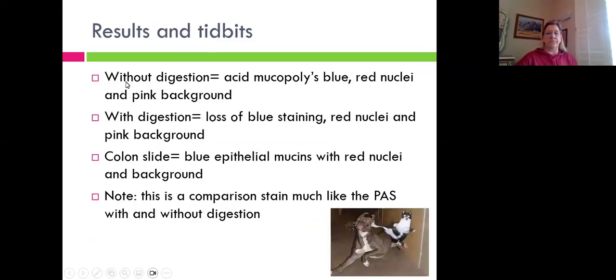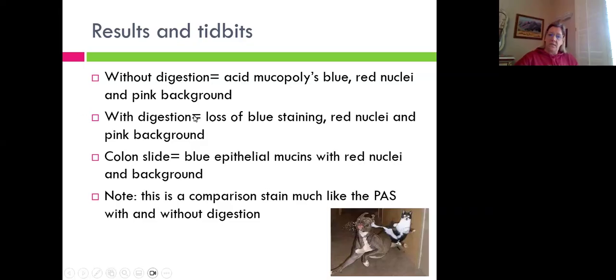So your results. Without digestion, your mucopolysaccharides, mucins, are going to be blue. Your nuclei are going to be red, and your connective tissues in the background are going to be a pink color. That's why Carson says red pink, because your nuclei pick up the red color, but any connective tissues in the background will be this really light pink.